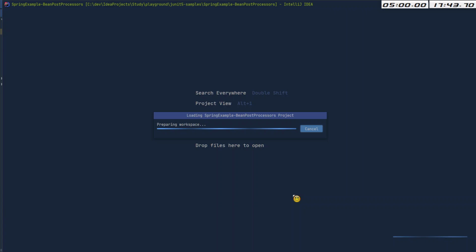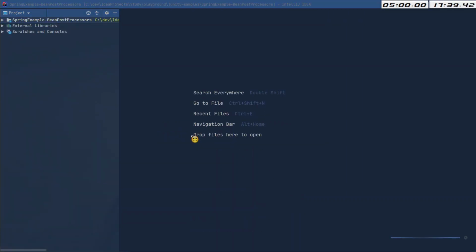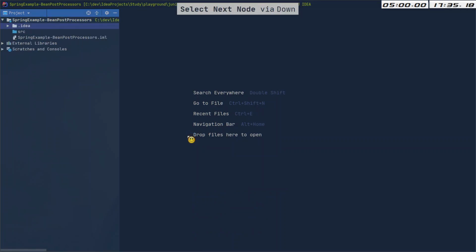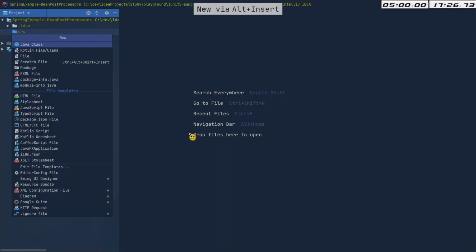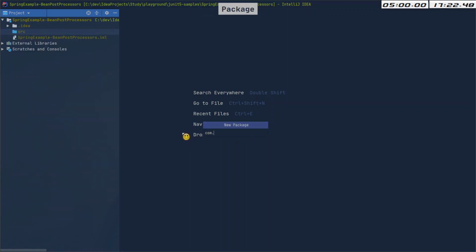I will do new window. Okay. So now we'll have a look in here, and now in the source we will create a package, and that package will become example.